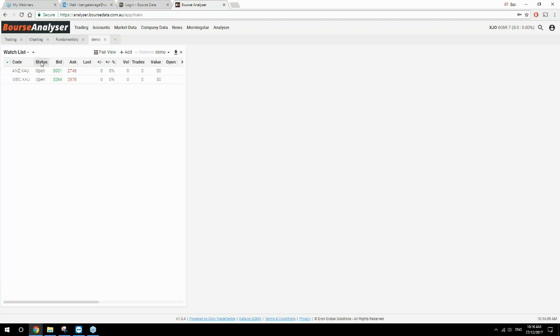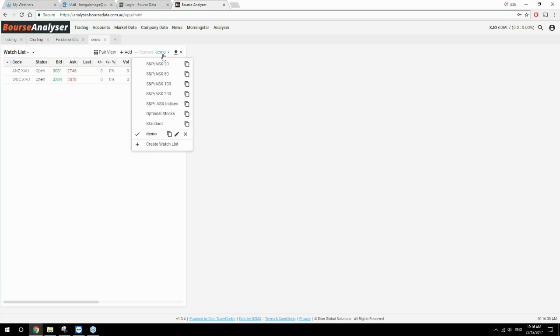You can also select the actual watch list and drag it to wherever you want and drag it back. Wherever you move it, if you go away and come back to it, it'll save the layout for you automatically. So let's now go through and add your watch list. We'll go to demo, click on that.